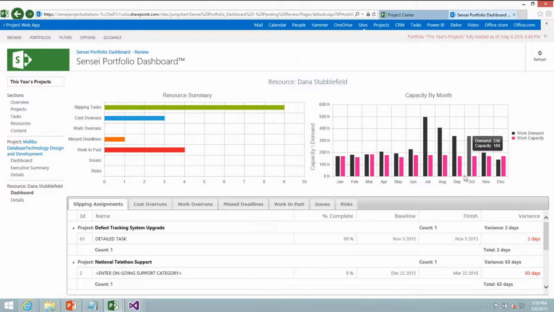So I just wanted to quickly show what kind of functionality you can build using Project Online. This information is all coming from Project Online, and we're able to build tables, graphs, heat maps to expose that information to the PMO and project executives.